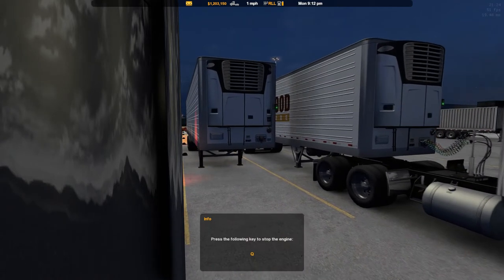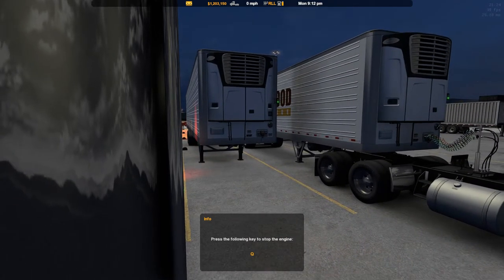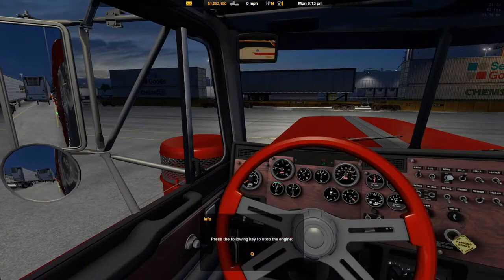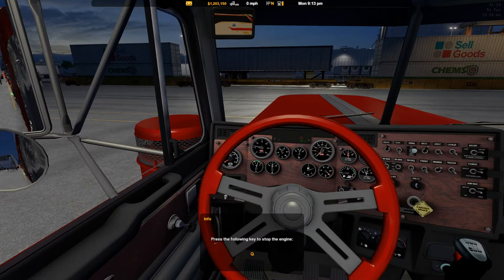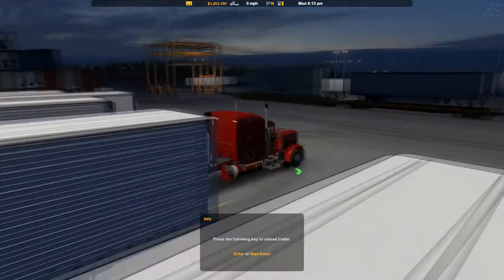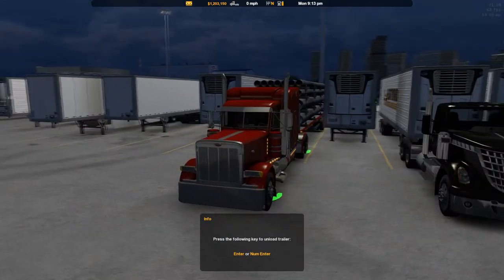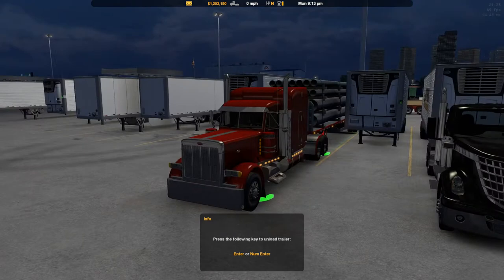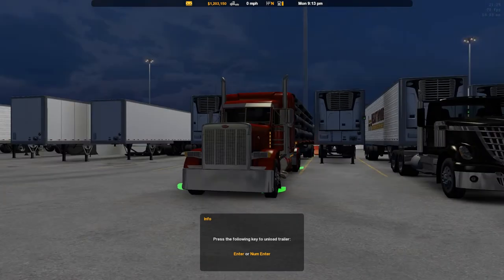Come on. There we go. Brake on. Neutral. Kill the engine. Lights off. Not perfect, but it's doable. Works.